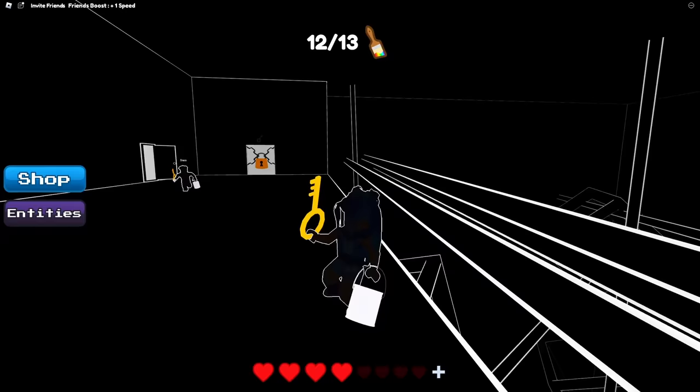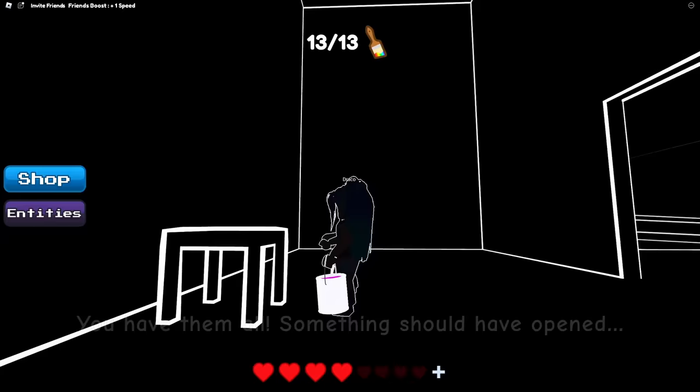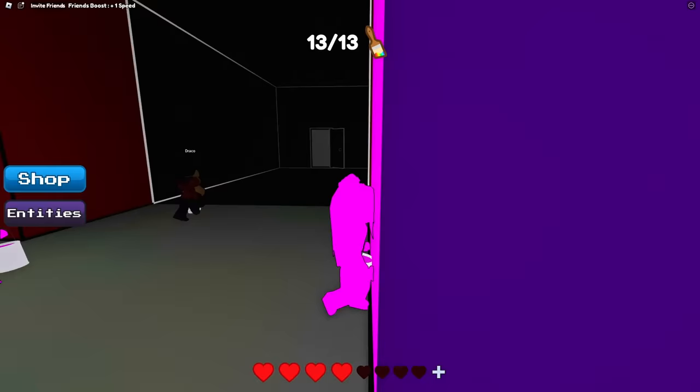All right, well, I want to see what this does first. Let's use this key. Where does the key go in the keyhole? A walk in the park. Was this a walk in the park? Something should have opened. The paint door that was beside the pink door. Wow. Wait, is that the room? I think this is the room. Okay, let's go.